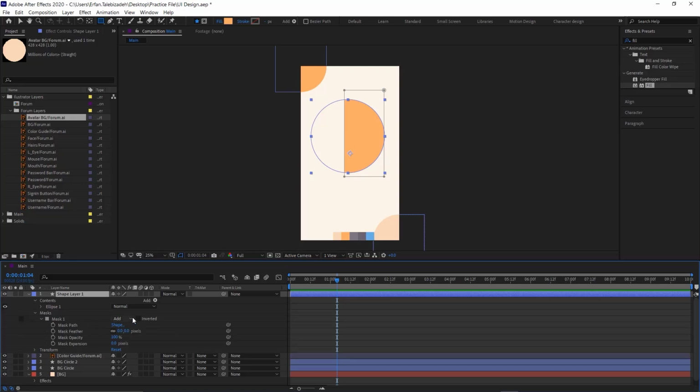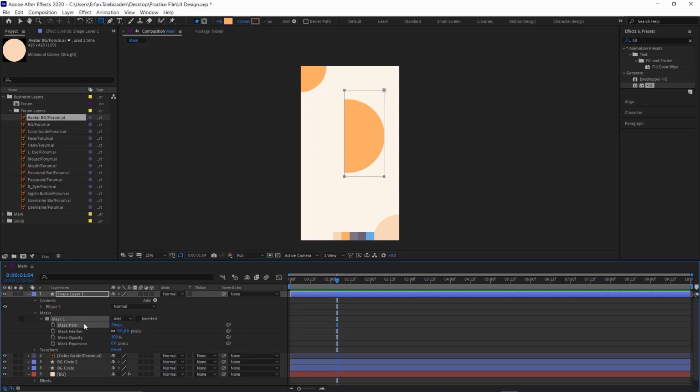The first one is mask mode. These are basically just modes from Photoshop. You can change them from add to subtract and so on. The next one is the inverted option, which is going to invert your mask. The next one is mask path.